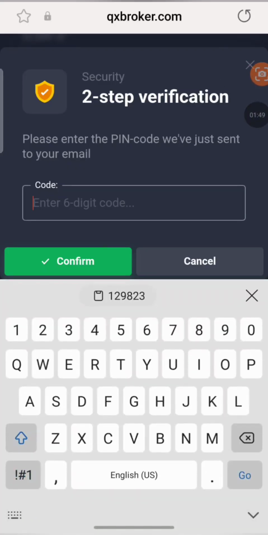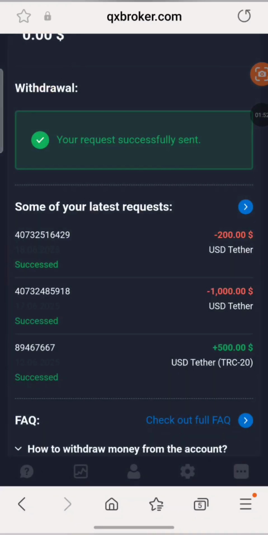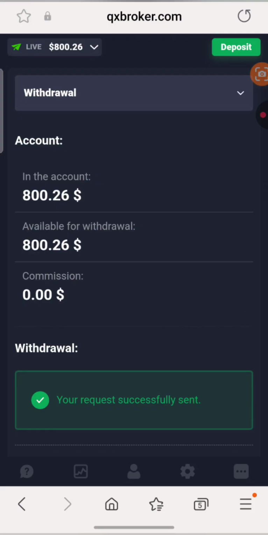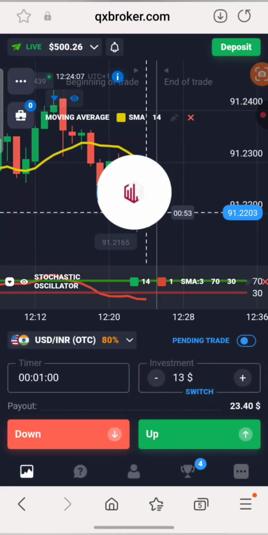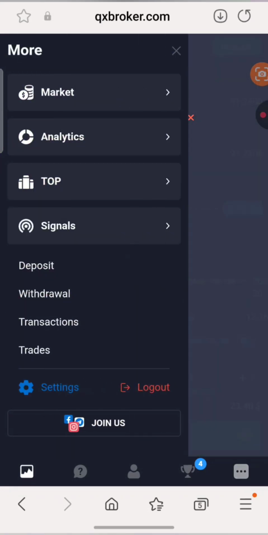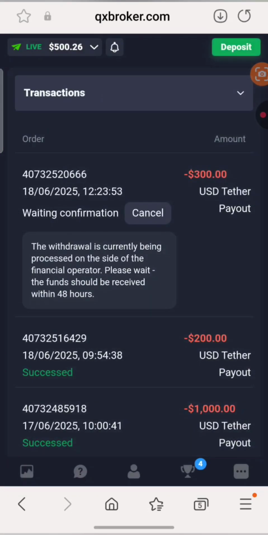I have copied the code, and then here we paste it to confirm, and you can see the withdrawal has been sent successfully. And if we go to the account now, we'll have a $500 balance. See, $500 balance. The transaction is still pending, waiting to be sent. That is, we have withdrawn a total of $500 today, and we still have $500 standby in the account, and we withdrew $1,000 yesterday. As you can see, it's awesome.